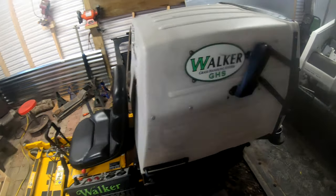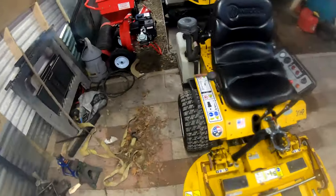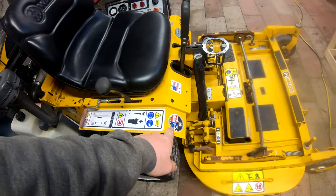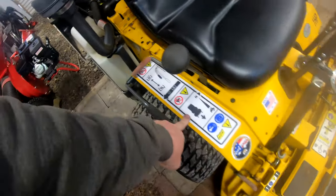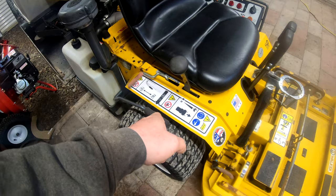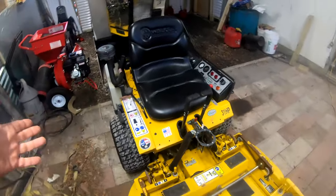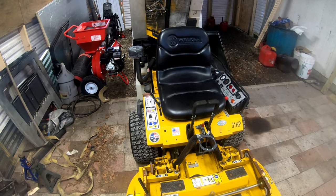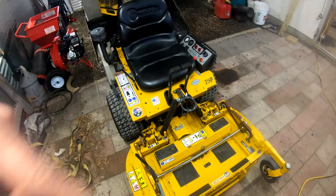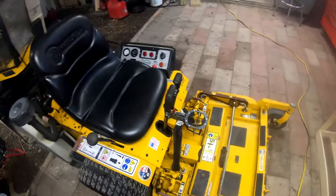Another thing I noticed — in my other video I mentioned I had these decals left over from my other walker project. Basically all those decals I had sitting here left over from my other machine, so I went and put those on. Just stickers, but in my opinion decals make the difference to make a machine look complete. I like to have the proper decals — the functional ones like your controls and branding.